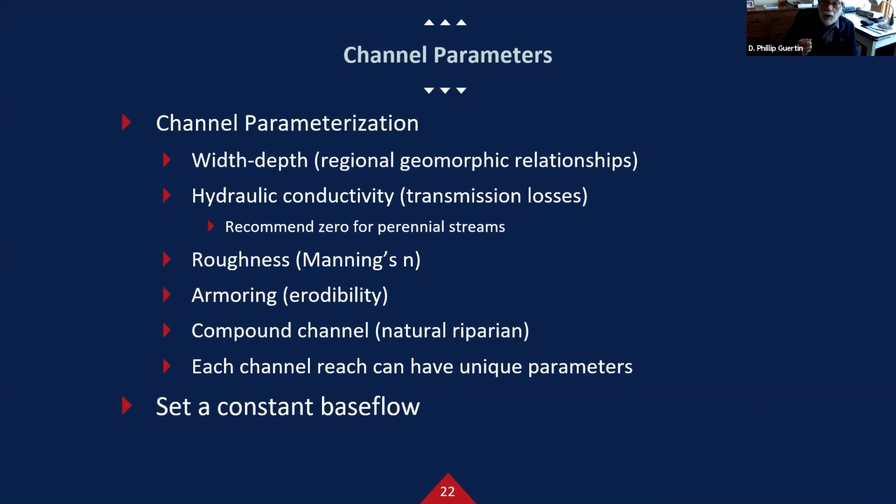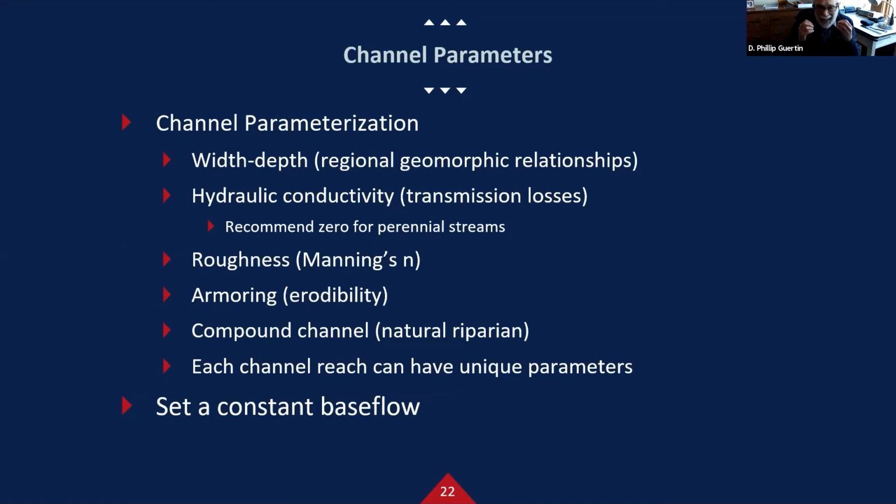Since we can model channel erosion, you can adjust the erodibility of the channel. Sometimes I do this because I'm only interested in routing the sediment that is coming off of the hillslopes, and I don't want to allow channel erosion. So I'll essentially highly armor my channel so I have no channel erosion and I can track sediment coming in from the upland areas. I'll talk more about this afternoon when we start talking about our management toolkit, but we can allow compound channels. So we can actually have an overflow bank, for example.